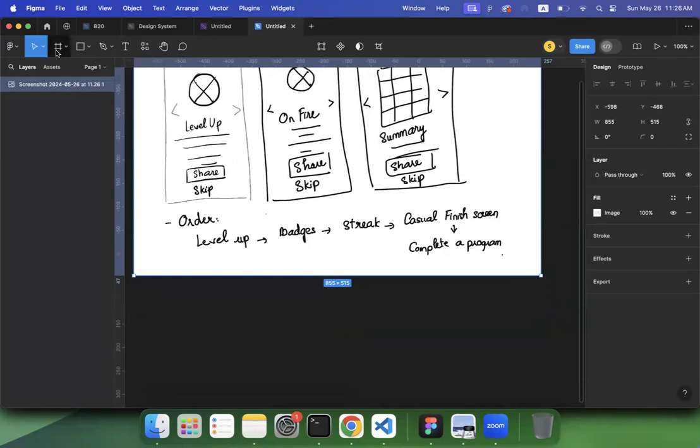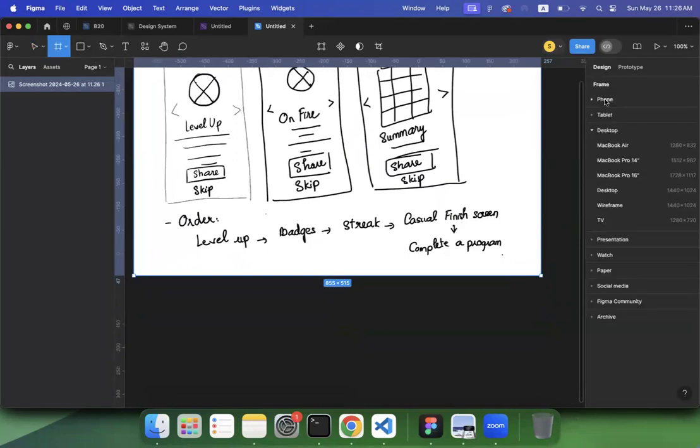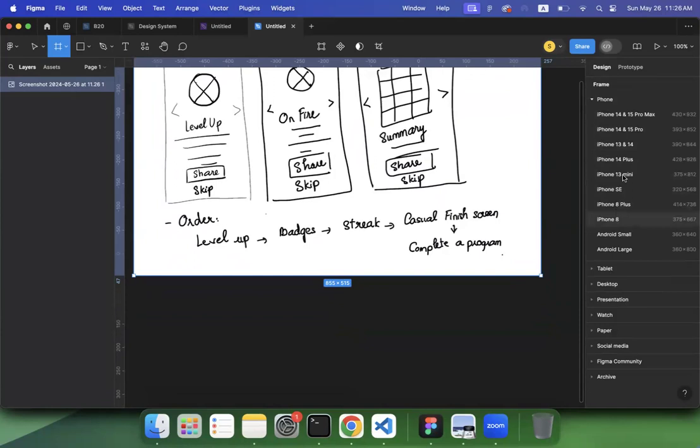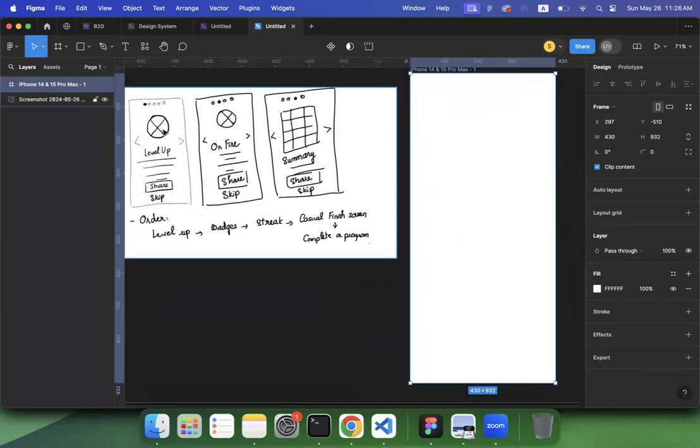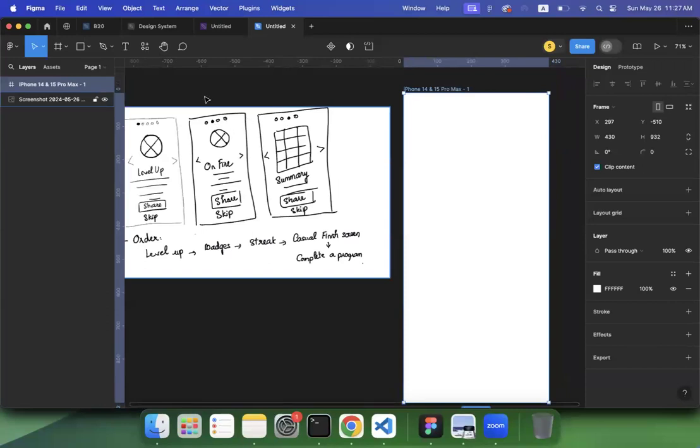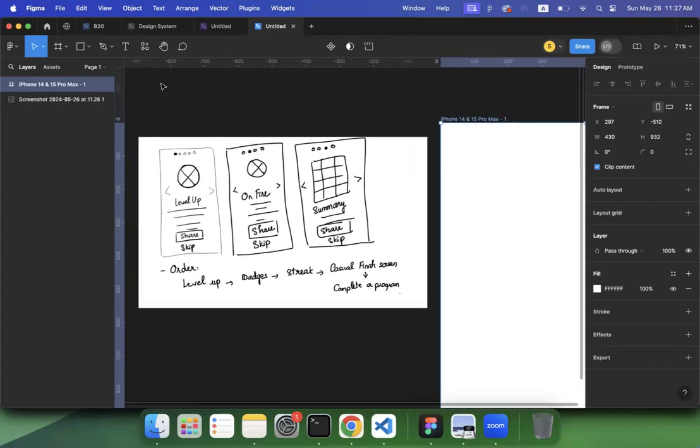So what I can do is open a phone and then select this one on top. So I'll start creating these layouts. The first ones are kind of similar, so consistently, I can create components for all these elements. I can start off with this navigation bar, the dots on top. So the first thing I'm going to create is components for those.